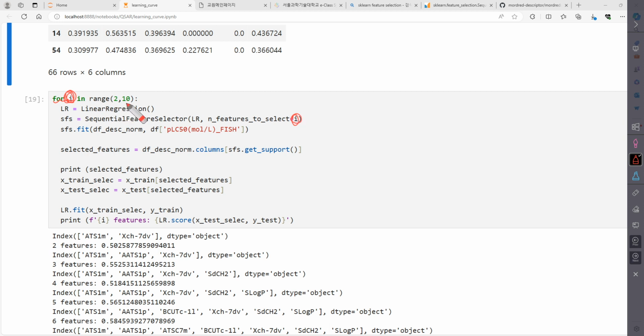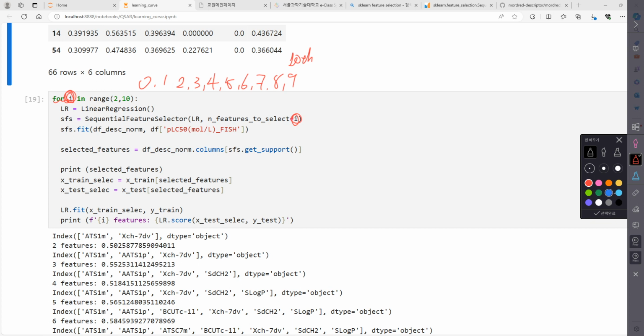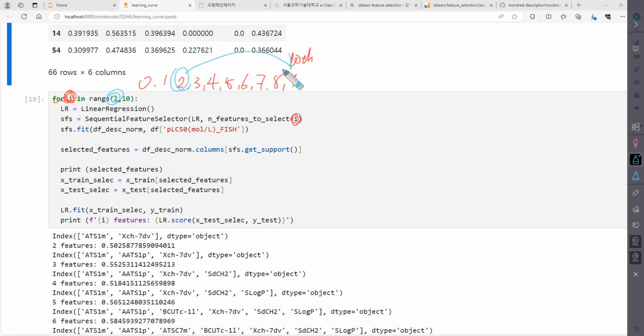So range 2 to 10 means from 2, 3, 4, 5, 6, 7, 8, 9. If it started from the beginning, this should be the 10th element. But I specify that you should start from 2. That's why it's starting from here and then up to here. 10th element. Okay.